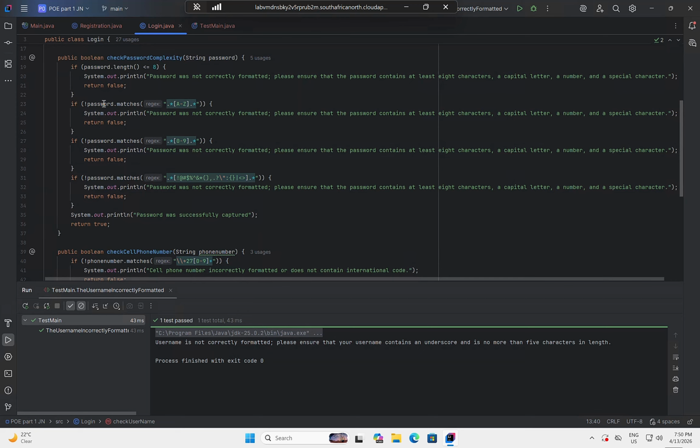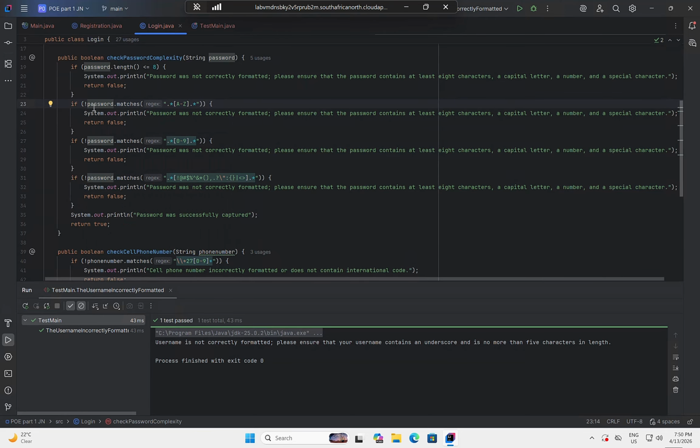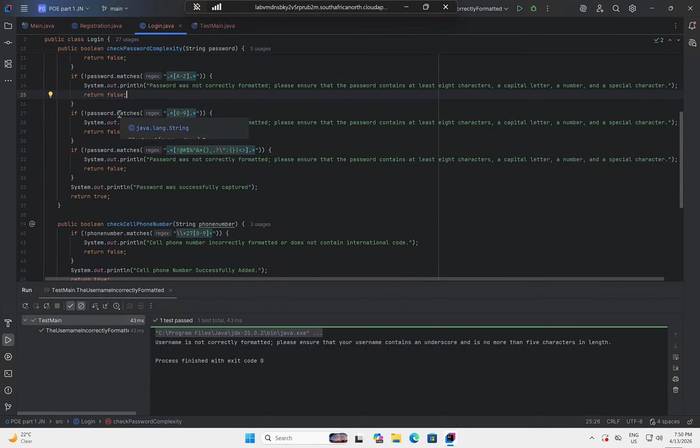And here is the same thing, and we got the exclamation again, that means no: if the user doesn't use capital letters in the password, the program will return false and say that he must insert a capital letter.